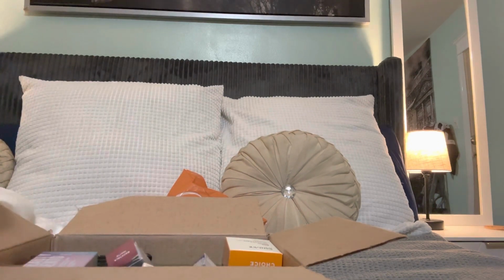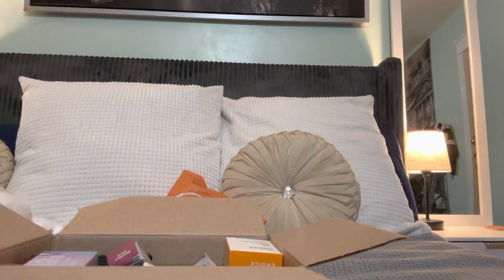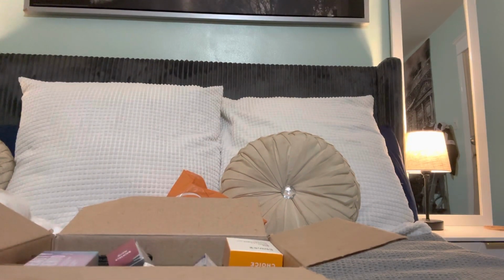I can't pronounce it. Okay, yo, it's almost about to be 1 o'clock. It's almost 12:40. Okay, so I'm tired. Whatever. So that's the color, caramel cocoa. There we go. And this is how the packaging looks.